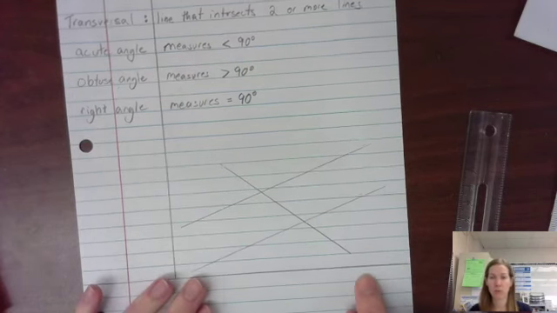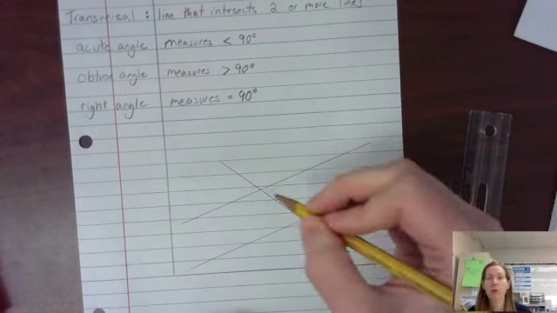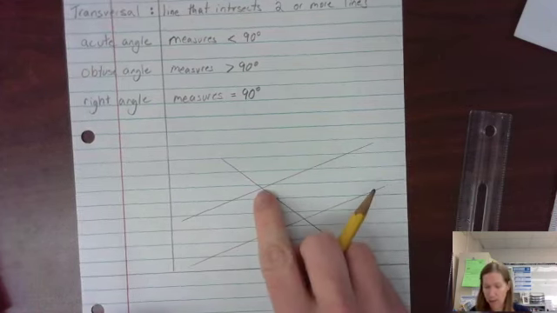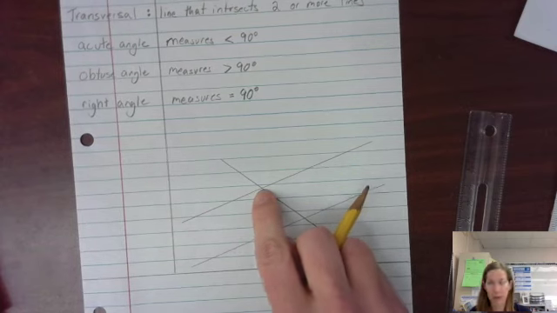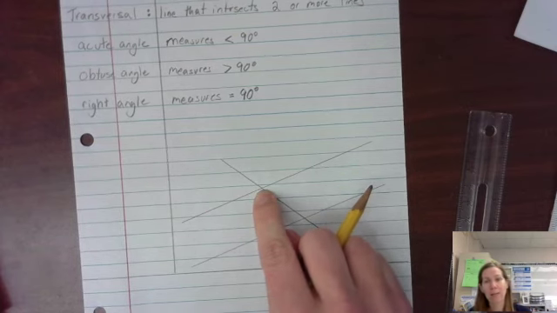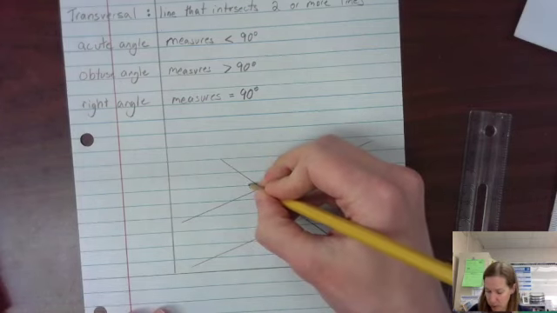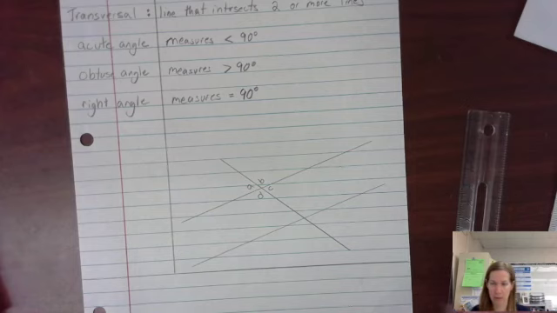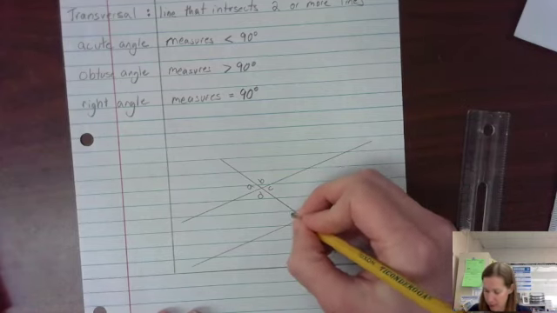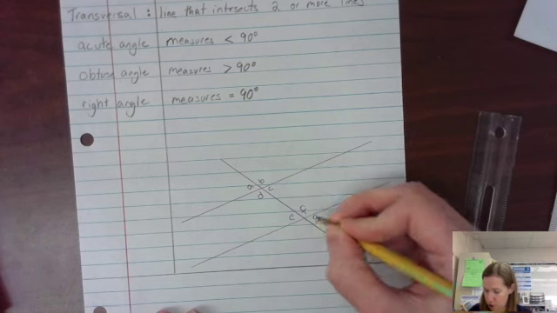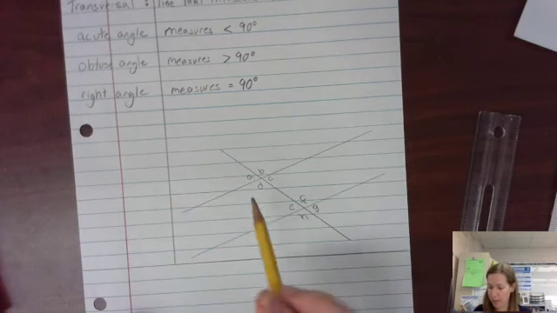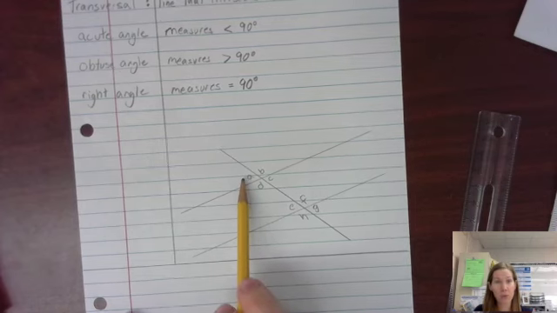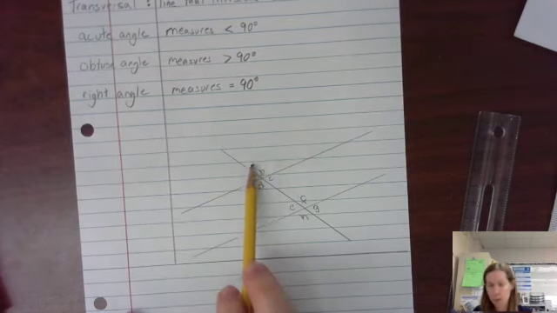Now let's get into the angles that are made when two parallel lines are crossed by a transversal. Sometimes we use the word cut by a transversal. So in order to make it easier to talk about, we're going to label each of the angles, not the points, the vertex where the lines come together. We're labeling the angles. So I'm going to use lowercase letters, and I'm just going to use the letters in the alphabet. So A, B, C, D, E, F, G, and H. Now remember, I'm talking about the angles. So as you can see, angle A is an acute angle. Angle B is an obtuse angle.